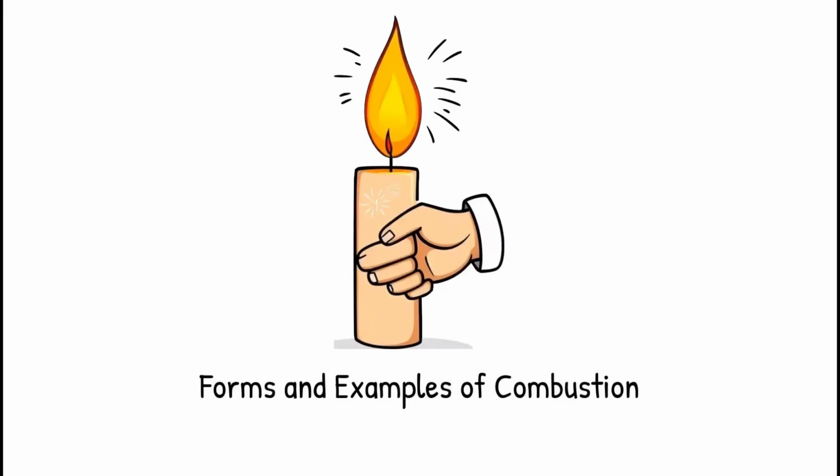Combustion can occur rapidly, as in flames, or slowly, as in smoldering processes. A candle's wax burns in oxygen, producing a steady flame. Combustion is like shaking hands with someone and, in the process, releasing fireworks.